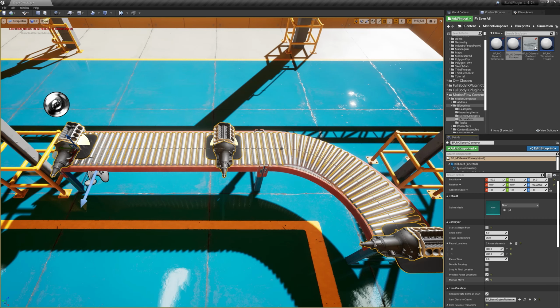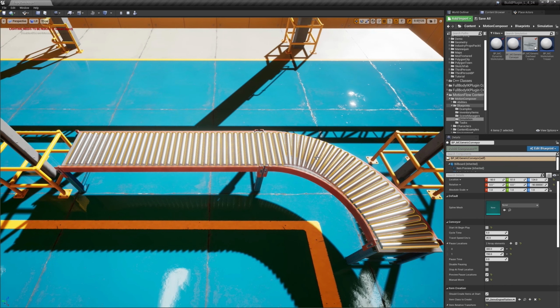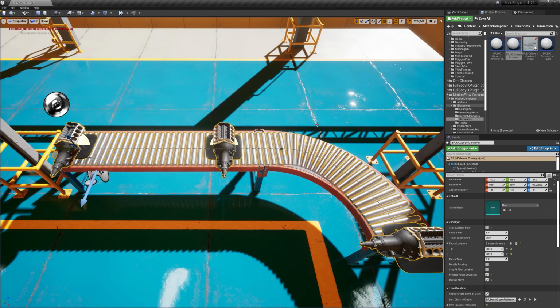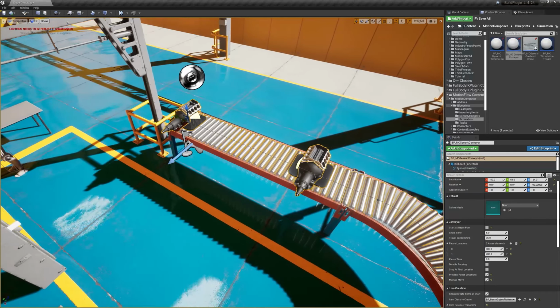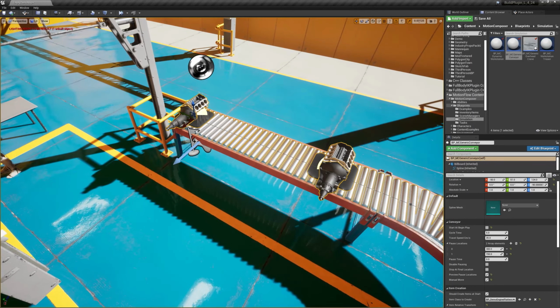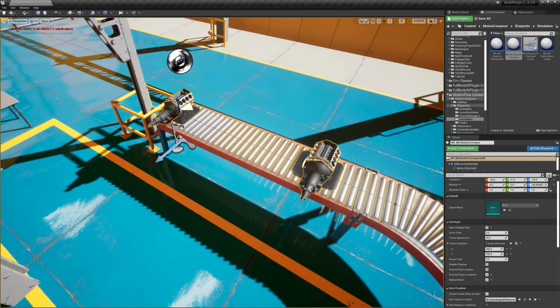So once we have done that and you hit play, then the conveyor should not move anymore by itself or even start, because we have disabled those things. We are going to use the scenario graph to do that. So now what we want our character to do is perform a drill action over here.